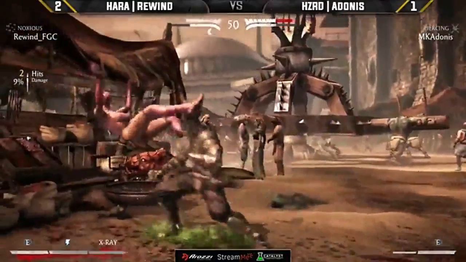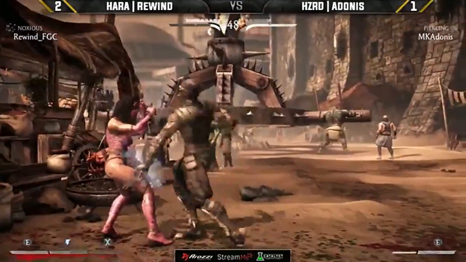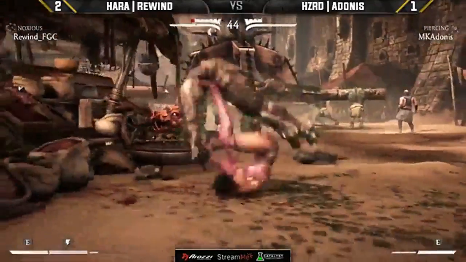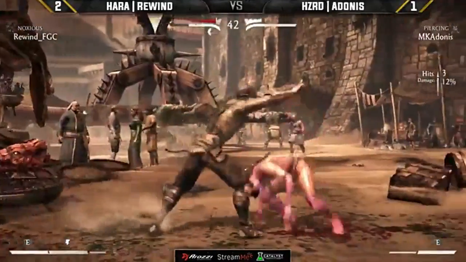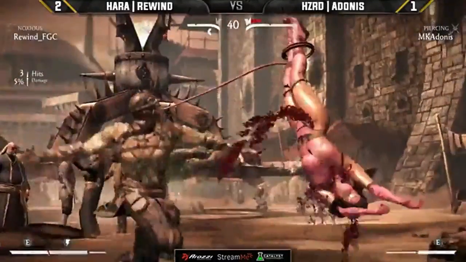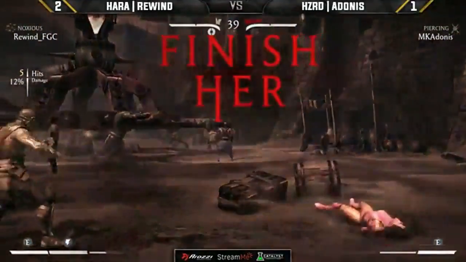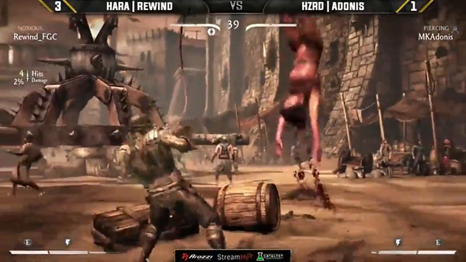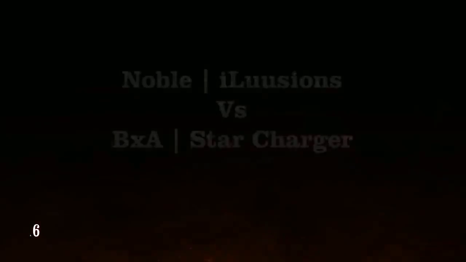Here we go, punish on the side right there. What's it going to be? He's going to go for the overhead? No, possibly. Just trying to keep it in the corner. Adonis, beautiful down, beautiful strap. It's not going to kill though. And the run-up grab, Rewind advances into the top 8. That was so ballsy.